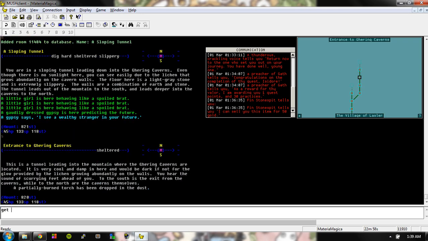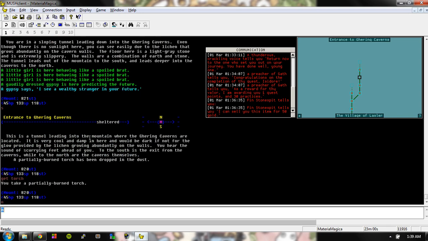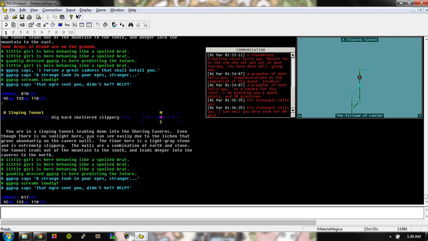You want to pick up some torches, because we're going to be entering a dark area where we need some torches. The other thing is that notice this gypsy is yelling at me. You might have noticed previously when I was out in the wilds following the road, there were some people talking to me. That has to do with the crab quest, and there's a lady out there who says, if you kill 3 gypsies, I'll give you something. So we're going to kill these gypsies on our way into the caverns.